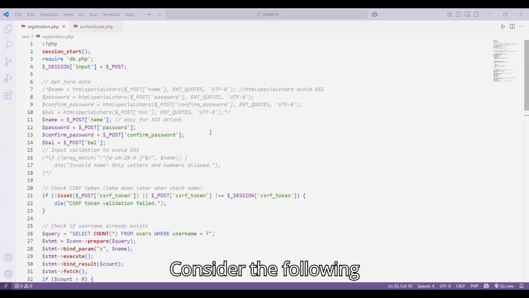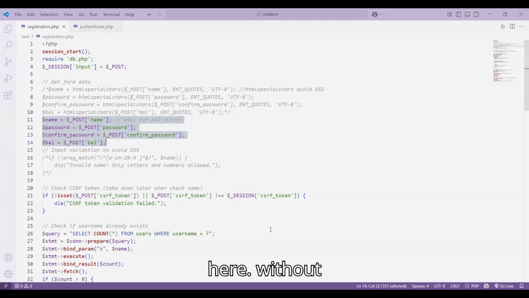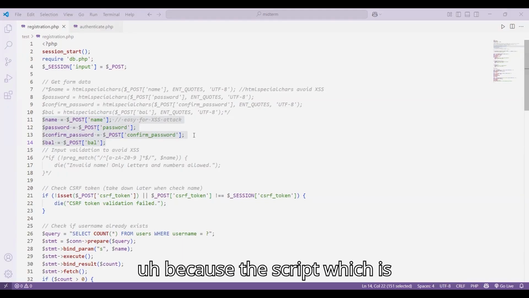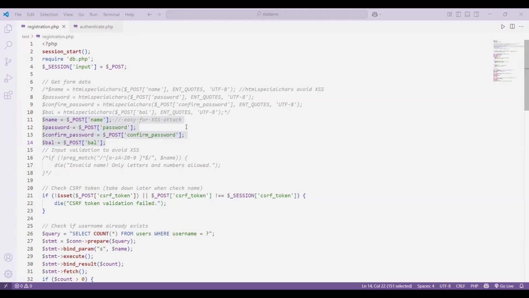Consider the following insecure PHP code sent here without any security method. It's easy for an XSS attack because the script retrieves user input, name and password, directly from the $_POST array.